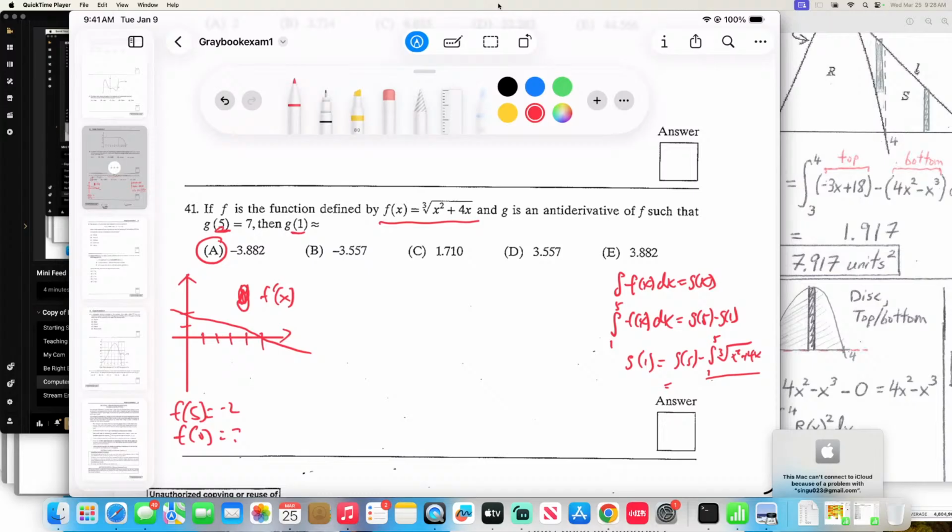How do I type that in on Desmos though? You can. I'm trying to set up the integral. This is the question without a calculator. 41? Oh, 41? Yeah, 41, just type in the integral from 1 to 5 of the cube root of this, and it's going to be g of 5. G of 5 is going to be 7, so it'll be 7 minus that integral. Oh, okay. Not bad.